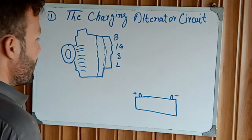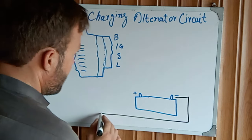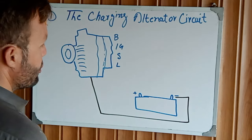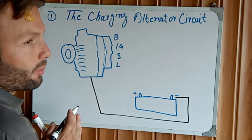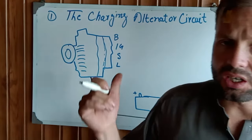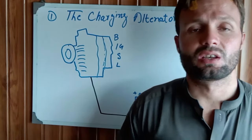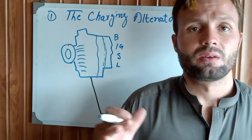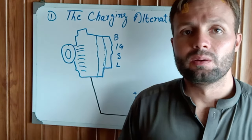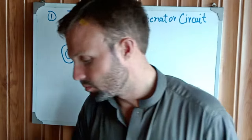First of all, we take the battery negative from here and join it to the alternator body. The charging alternator body is already connected with the engine chassis, which means it gets battery ground from the engine.